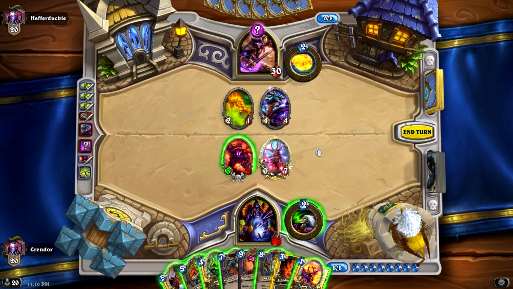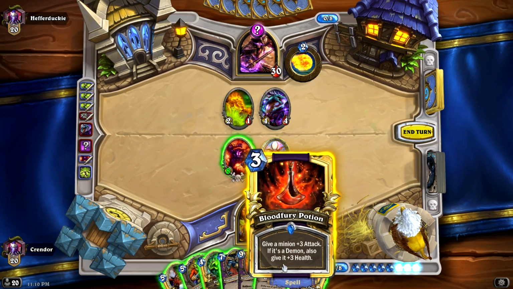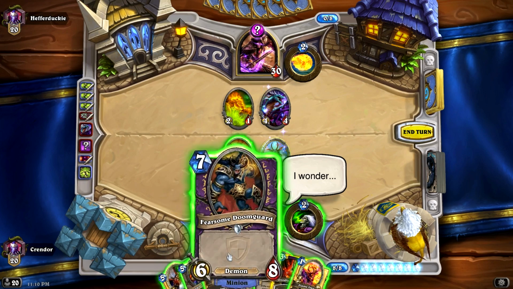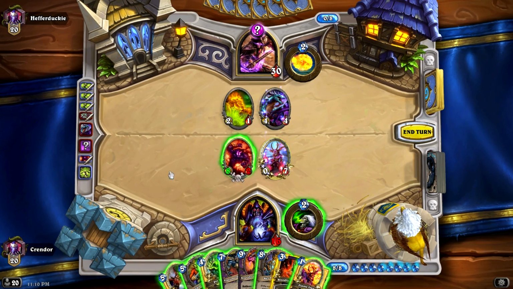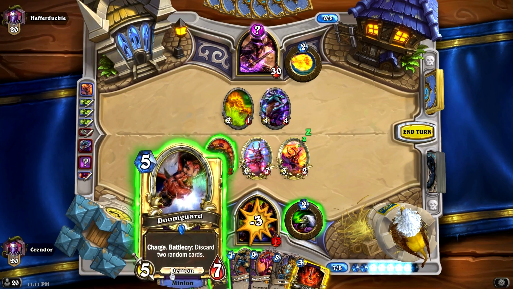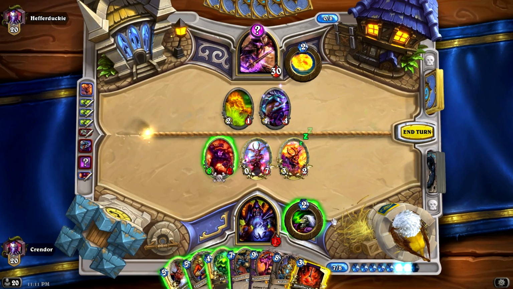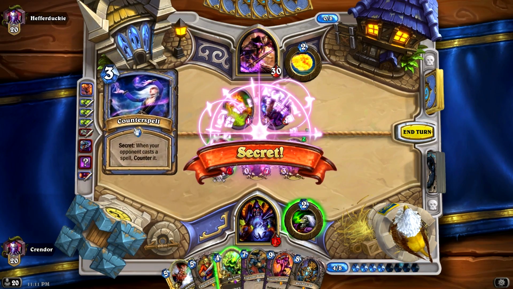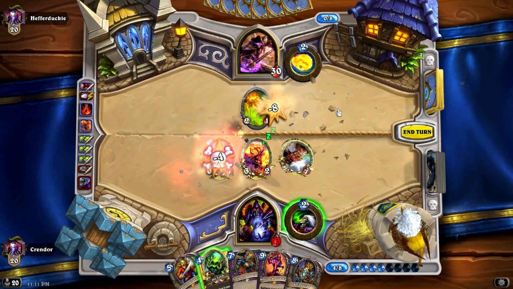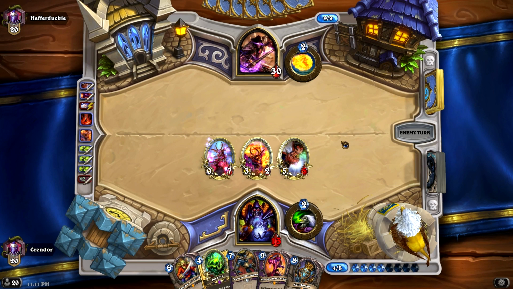I'm afraid that secret's going to be like a mirror image if I play Kel'Thuzad, so I don't want to just throw that out there. You know what? I'm going to give Blood Fury Potion. I don't know what I want to do here. I could Doomguard, but then he's going to get a Doomguard. I'm just going to Flame Imp first, see what happens. Alright, it's not that. Damn it. Alright, let's go Doomguard. Ah, shit. I'm going to give this guy a buff. It's a counterspell. Well, I'm going to go ahead and kill this Azure Drake. And we got a Doomguard. We can kill that. Okay. Alright.